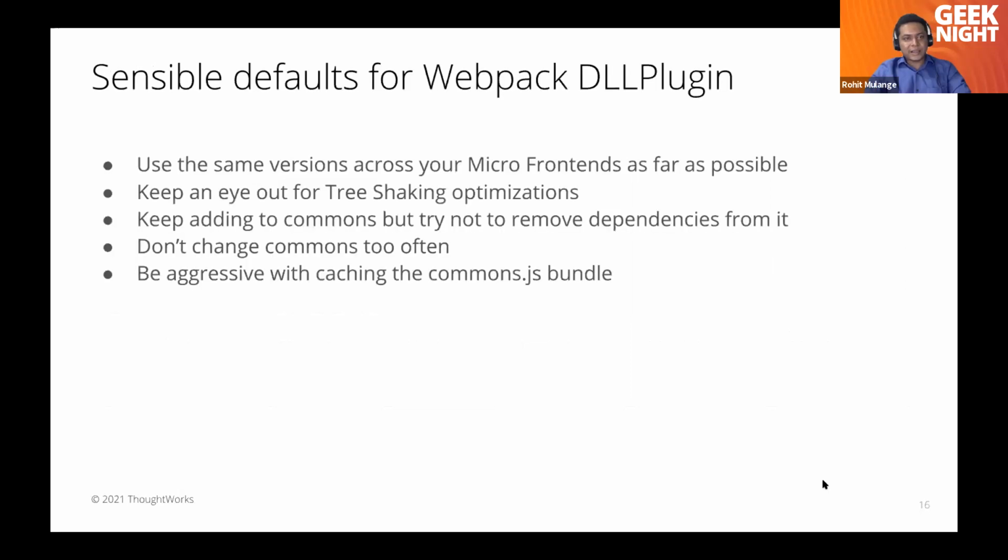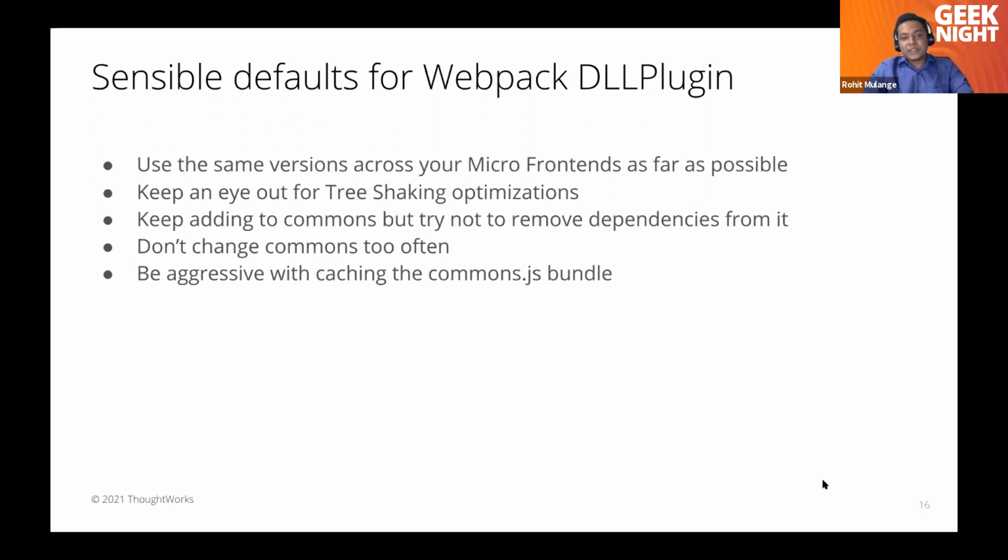Going to the next slide. Okay, sensible defaults. One key aspect here is that you may have to use the same versions for important things like React for all your microfrontends as far as possible. That is because now you are sharing that, and yes, that could be a concern, but I think the benefits outweigh the concerns of having to work across teams. Just communicate that these are the versions that we want to use for React and Material UI in this case.